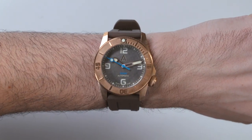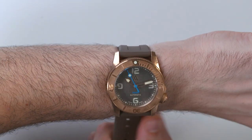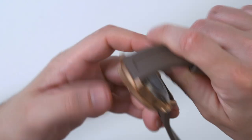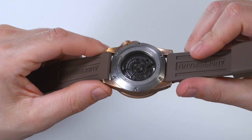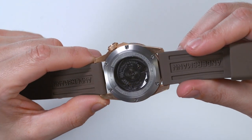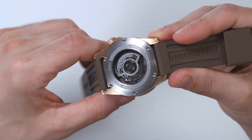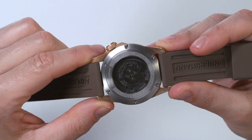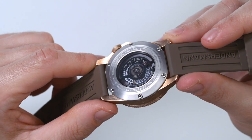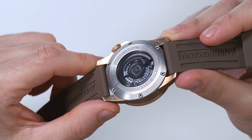I forgot to talk about the movement — how dare I? The movement inside this watch is an ETA 2892 II automatic. Even though this is a 1000 meter water resistant watch, it also has a display case back. Look how nice that is — you can see the movement there. The crystal on the back of the case is slightly tinted and darkened, which gives it a little personality. That's a nice presentation of the movement, and especially in a 1000 meter water resistant watch, a display caseback is very uncommon and definitely on the rare side.